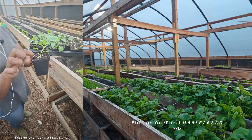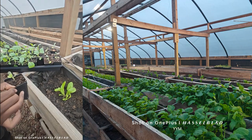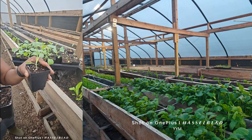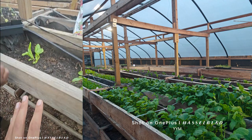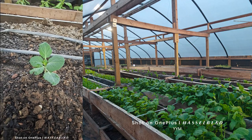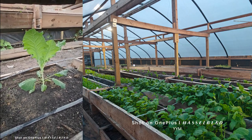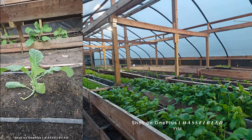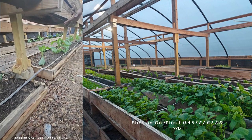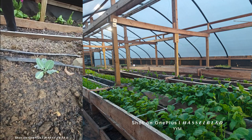This is the baby one. Yes. They start even smaller. So this is when it first sprouts. Then it comes from sprout to this stage. And then that stage there is a little bit more mature. And then you get to here. Oh, and then it turns to that? Yeah. We just harvested yesterday, so we didn't get a chance to save that footage where you could have seen the leaves be even bigger. So yeah.